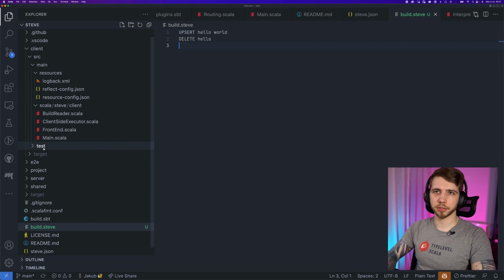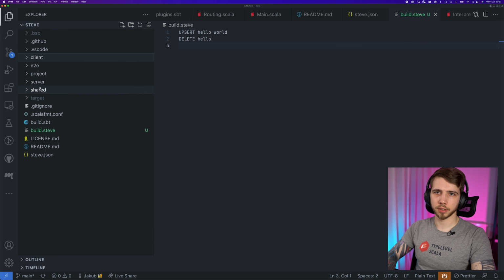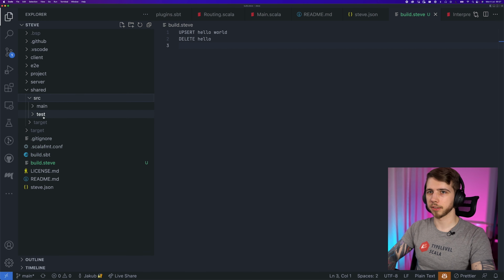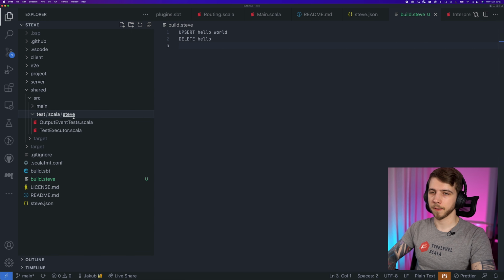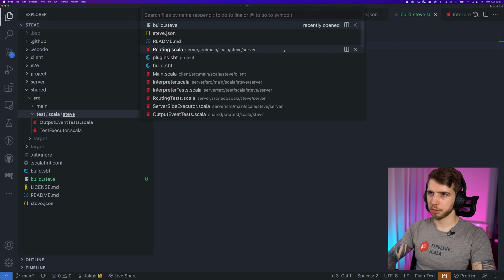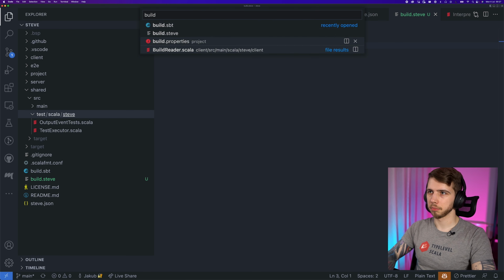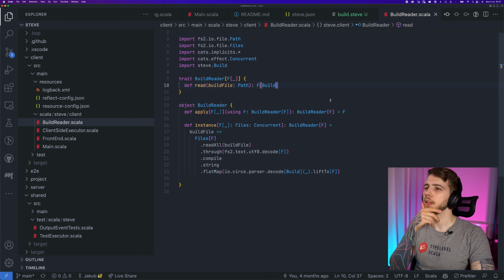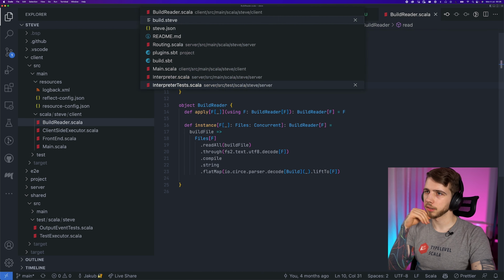And I wanted to test drive this sort of. So in the shared code, we'll put some tests for parsing this, and we'll try to implement the parser this way. So let's see, where do we currently load the build reader? Build reader is actually more high level because it deals with paths, and I want just a parser.